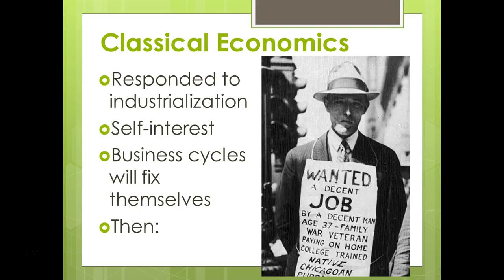But then the Great Depression hit in 1931, right around 1930. And what happened was people started losing jobs, prices started falling, but because people were losing jobs, they also couldn't buy things, and so companies started laying off more workers, and banks started having people default on their loans. The money they loaned out wasn't getting paid back, so banks started failing, and there was this negative spiral where people kept losing jobs, not spending money, banks kept going bankrupt, and everything got worse and worse.